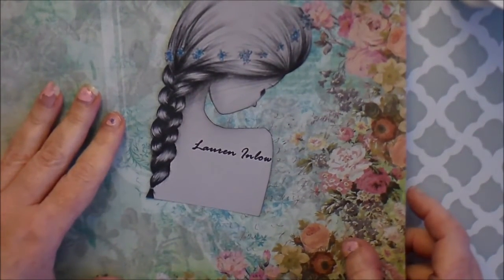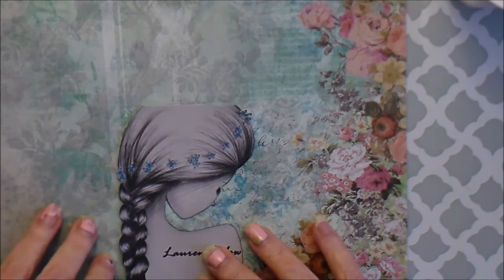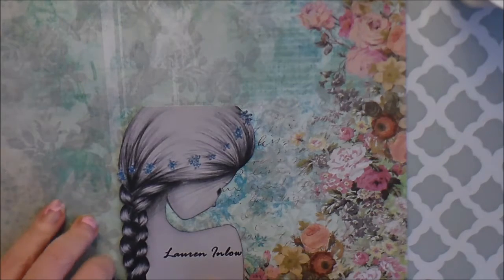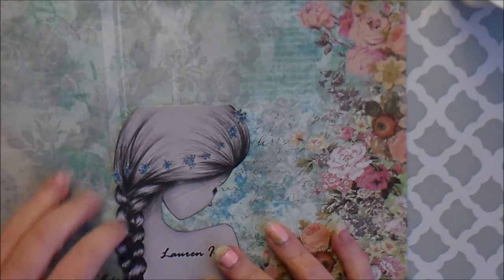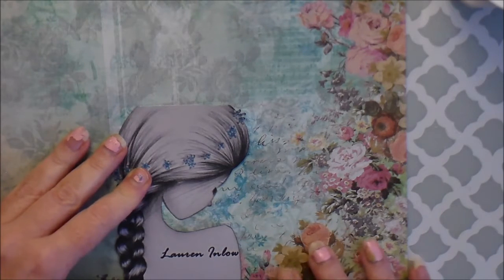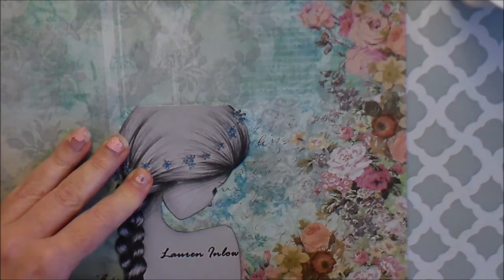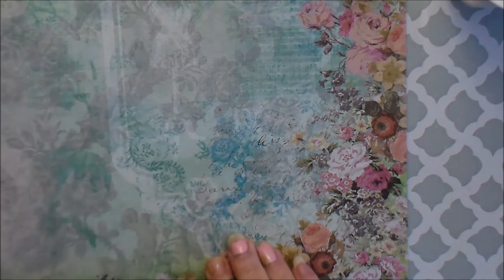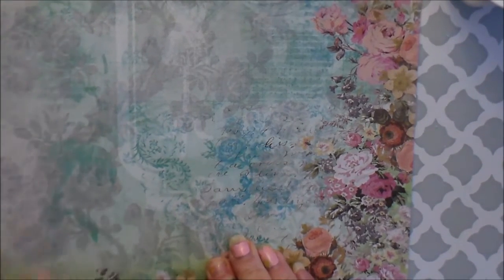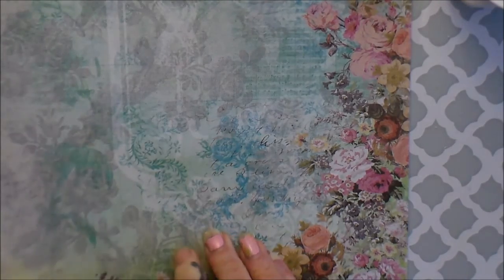So actually I can go up. My card ends here. She would go about there. My card ends here. So there would be this little bit of flower down here. So I think that's what I'm gonna do. So I'm gonna reach under here, take this whole card, flip it.